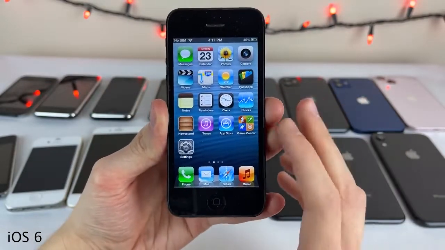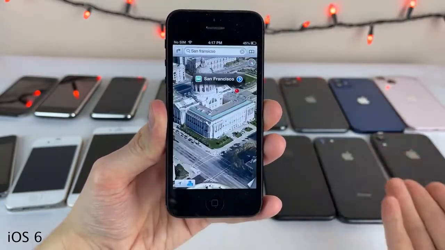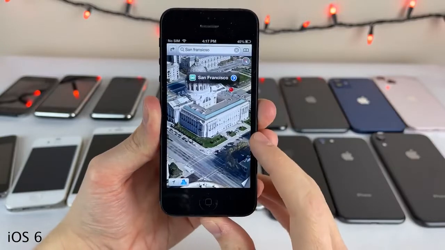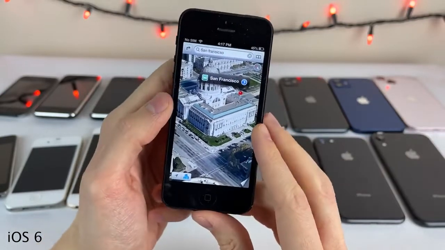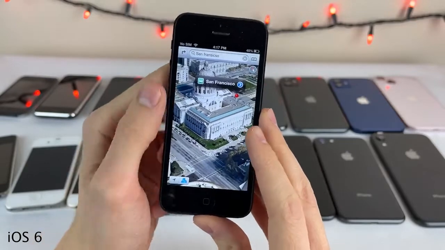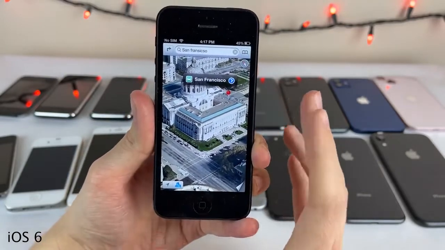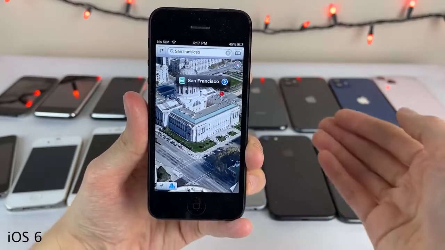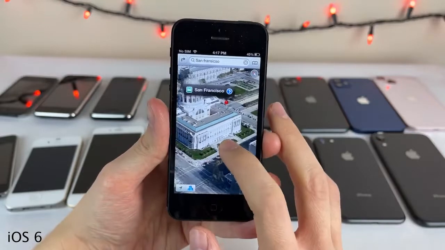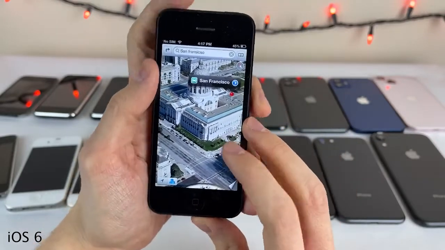So I'd say the biggest change in iOS 6 was the introduction of Apple Maps. So traditionally, in every earlier version of iOS, Apple used Google Maps for the stock Maps app. This was the first time they had their own service, and if you guys were around at the time, you would have remembered the launch was very rough. A lot of complaints from users. There were even a lot of reports of the navigation just being completely wrong, taking people to the wrong locations. So it was definitely a rough moment for Apple, but it did bring some pretty neat features.